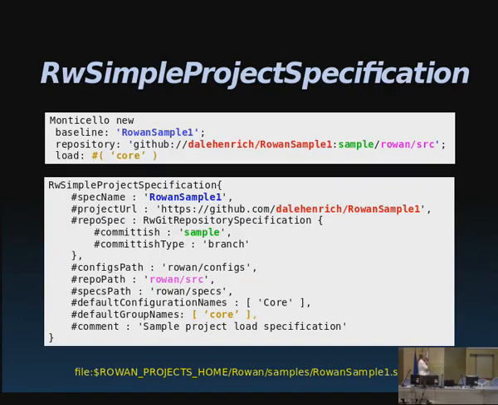Now I'll show you some of the details. The highlighted items are the pieces of information you throw into a Metacello load expression, and where they show up in a project specification. So we basically don't lose any information. You've got the name of the spec, you've got the location on GitHub where to find the project, and you also have the commit that you want to use, or the commit-ish that you want to use. It's got the repo path, which is, in my case, Rowan source, and it gives you a set of default names that you would use to load the project.